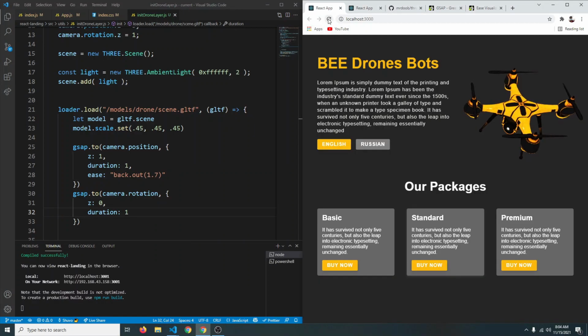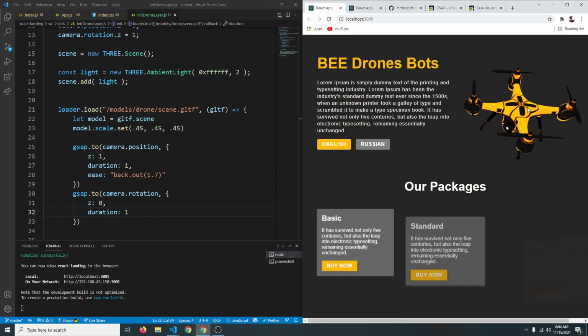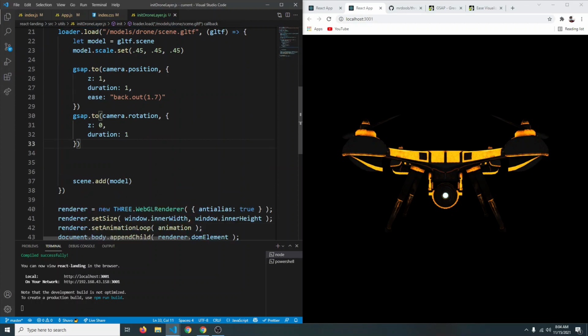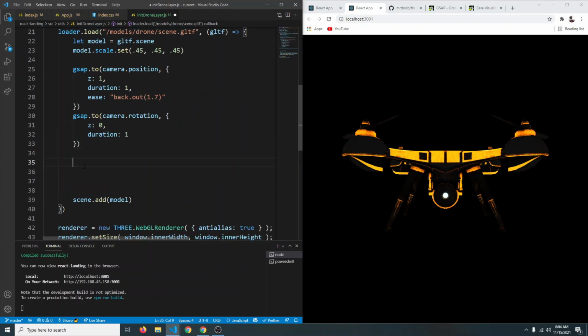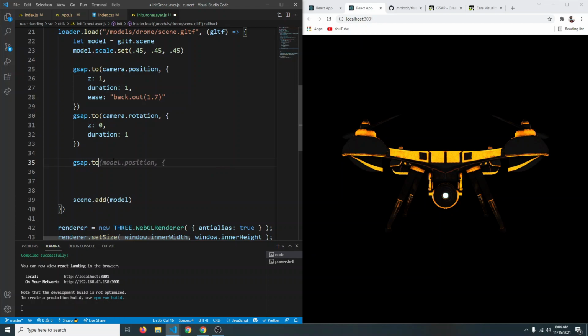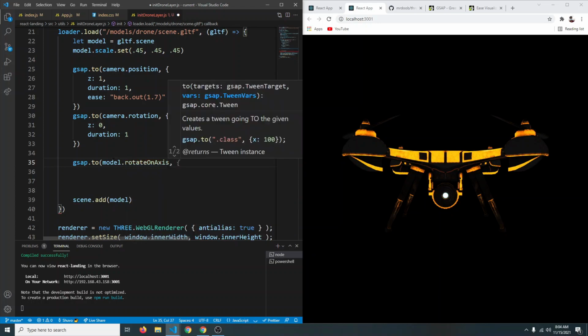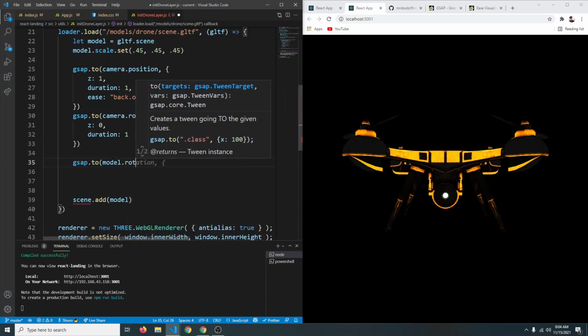Now after that we also have this drone animated to the position and also scaled down, so let's do that. We're going to use some other animations, but those animations will run after this animation. Let's see how we can do that. We're going to say gsap.to again, and this time model.rotation. Model is our drone model, we know that.